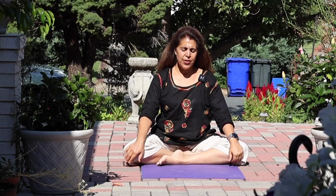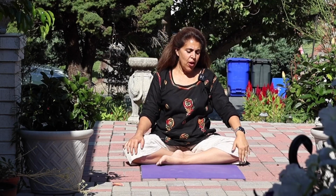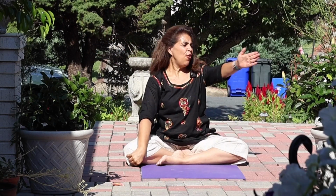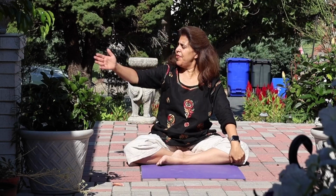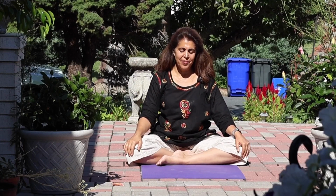So holding on to the right knee, you're going to take your left arm back and around. Holding on to the left knee, right arm back and around. Let your gaze follow your arm. I'm not pulling on the knee. And come back. Give yourself a nice breath.